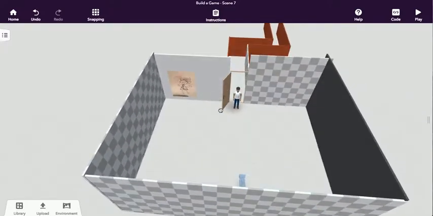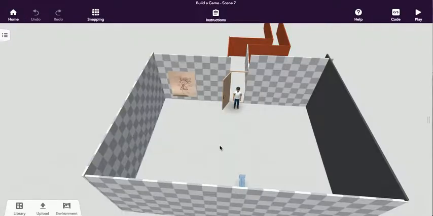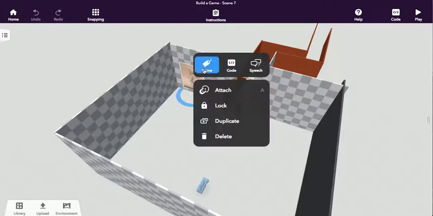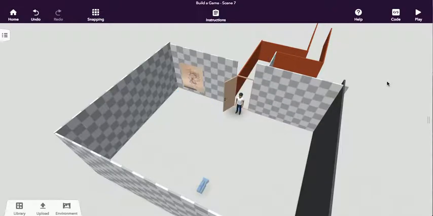So it kind of looks like a picture on the wall. So I click here and I'm in the room. You can see there's the picture she did right there. You can put a frame around it. You can do all kinds of stuff, but let's just keep it simple. So what we're going to do now is we're going to go into, oh, I actually forgot. Always make sure, and I'm going to call this, her name is Cat, and I'm going to make sure you can use that in Blockly.